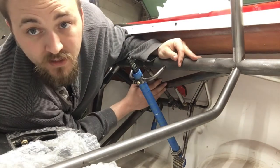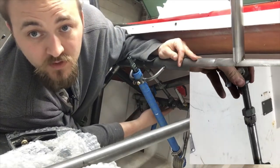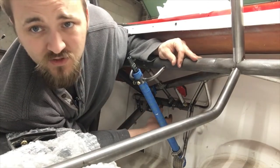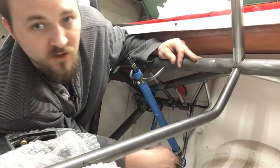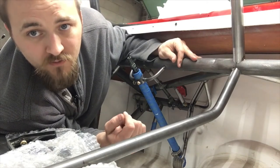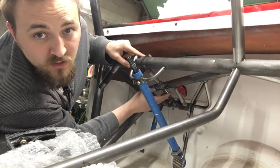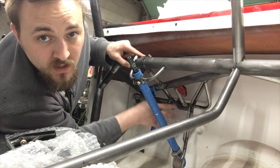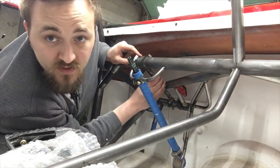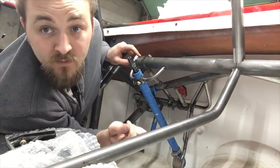One of the first things I want to show is our jig fixture, which we've now used on both the column and the pedals. Got to give credit to my dad - he figured out we could use this column fixture for mounting the pedals as well. Mounting pedals is extremely hard - not because it's a complicated part, but because it's complicated to hold. You can ball-clamp it down to another tube, use all-thread to extend it out, get your part level. We originally built this just for the column, but it ended up working great for the pedals too.